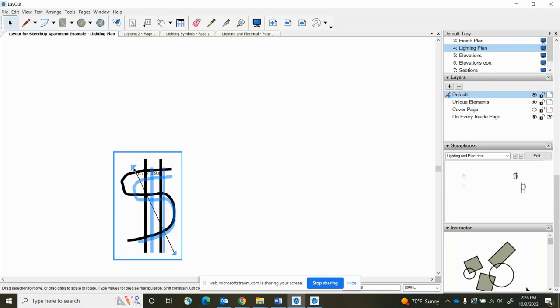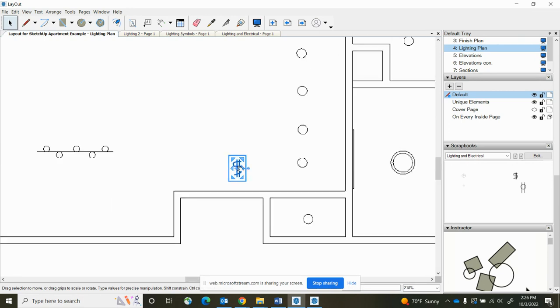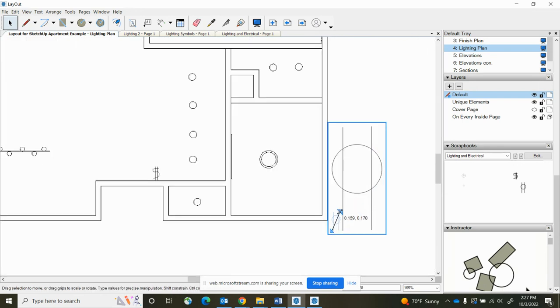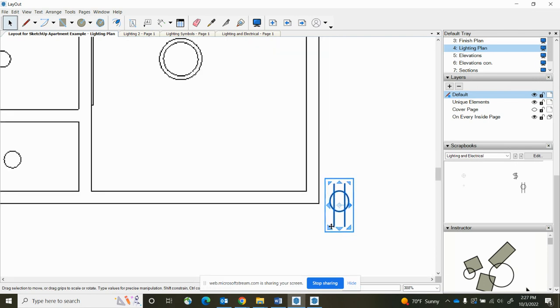There's not a good way to scale things in SketchUp Layout where it works. So you'll put your lighting switches where you want them. Same thing for the outlets. So I just, again, shrink those down to where it makes sense.